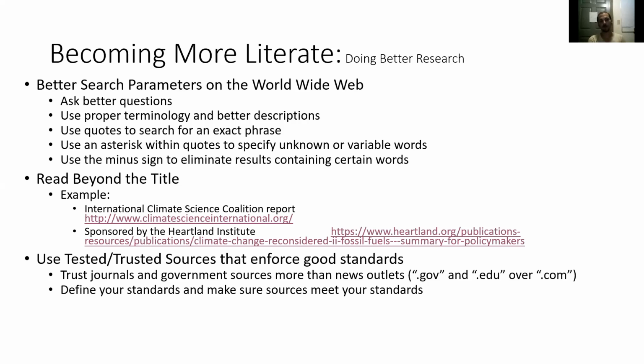I make the point here of trust journals and government sources basically just because they already tend to have a system in place to vet their own information and be very self-critical about what they're putting out there. And usually we know this because they are very transparent with this information. Usually, whether it's online or through talking to an individual in the organization, somebody can explain to you, yes, here's the process. For a journal, they'll usually put out information of, yes, we do peer review, and here's how we do it. Sometimes even for a specific piece of research, they will let you know, here is who we sent this to, here is who looked at this, and it got validated, and this is how long it took our peer review process to go through.